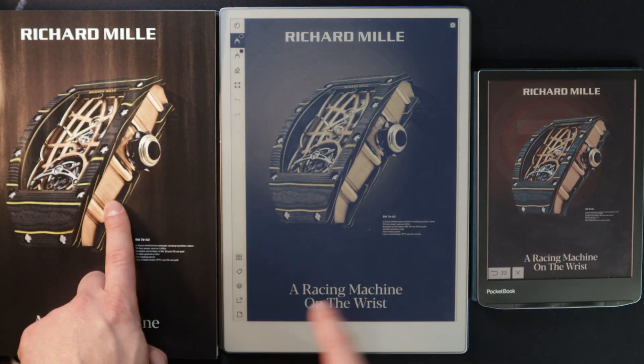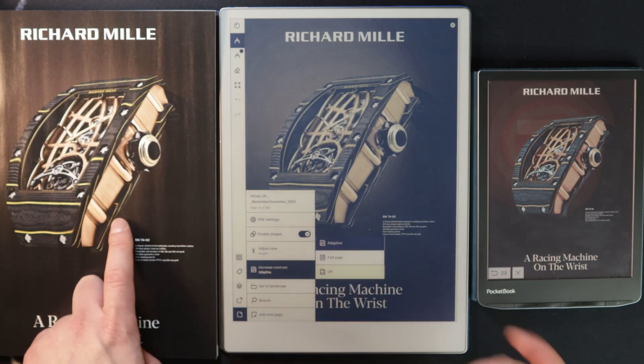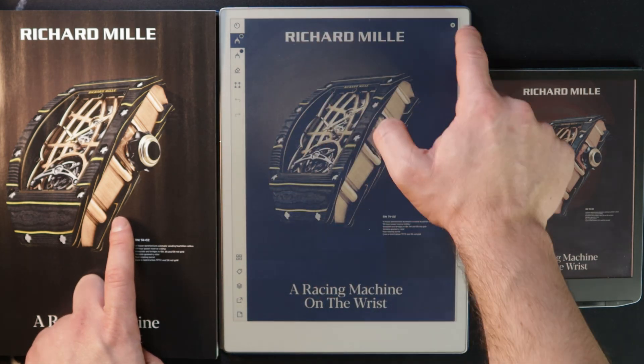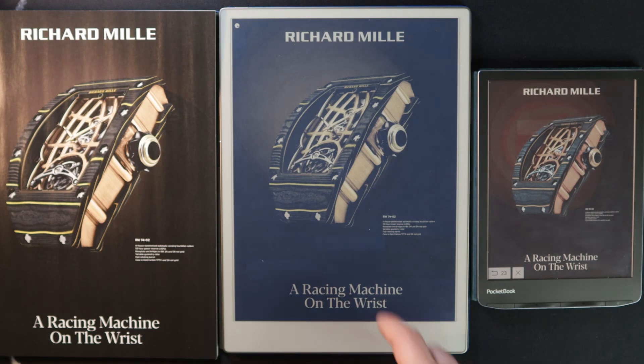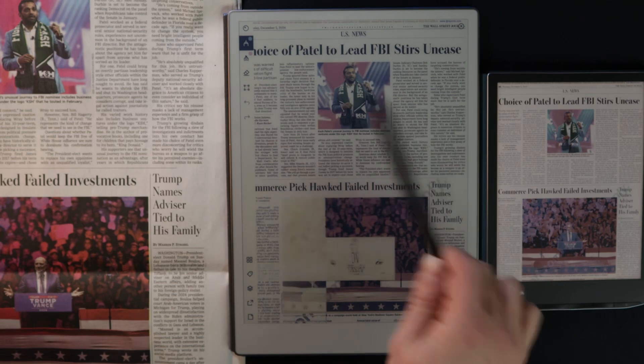More relevant for the Paper Pro, the contrast filter can be really useful on auto settings. Originally it was limited — you turned it on or off and the text sometimes looked poor. Now it's auto-adaptive, so both images and text look good. If a PDF isn't looking its best, try the auto-contrast filter and see how it looks.